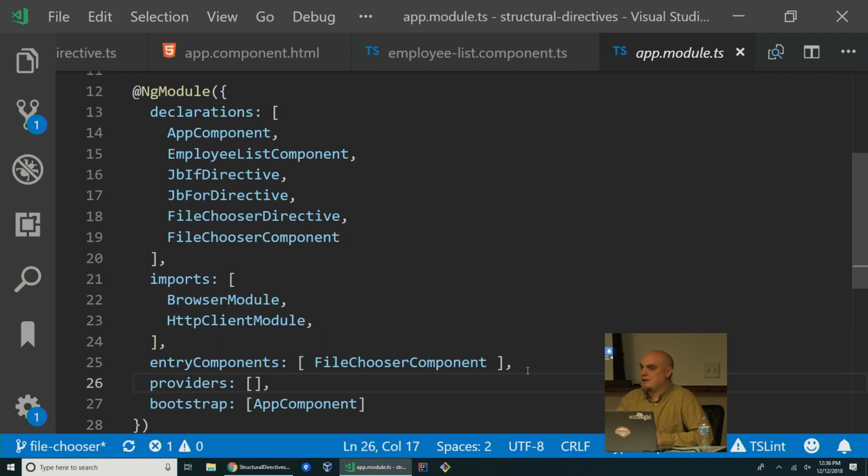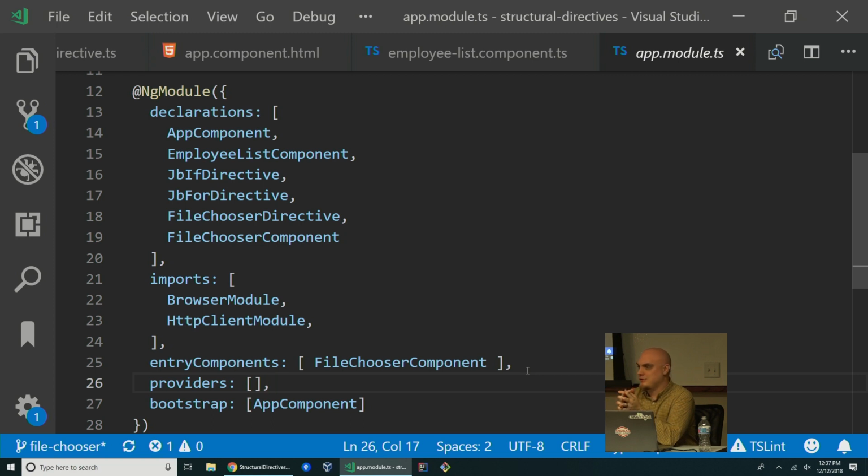A lot of it was trying to come up with motivation to create a structural directive. I wanted to try to create one, and sometimes you force yourself to create it. I actually created a couple different ones before I realized they weren't needed. But anytime you want to do some sort of DOM manipulation, if you want to put new elements into the DOM or remove something, that's kind of the best answer I have for that.